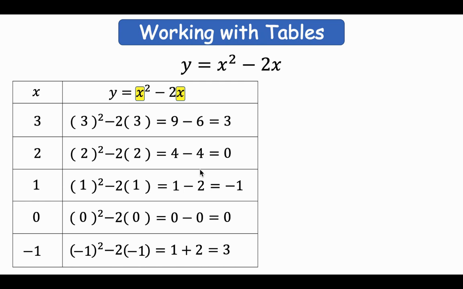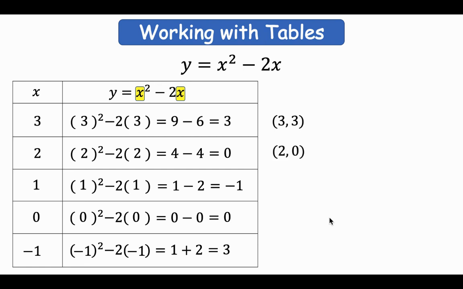Now, here's a little bit of a hint. If you're doing this correctly, because I already chose the x values for you, if you notice the answers that you're getting, the middle one is right here, but then after the middle, the one that goes up and down, hopefully you notice those are the same. So you got a 3 and a 3 here, you got a 0 here, a 0 here. So if you see that pattern going on, you know you did it right. If that pattern's not happening, that means something went wrong, especially since I'm the one that chose your x values. So I'm choosing your x values for you so that you can try to pick up on this pattern.